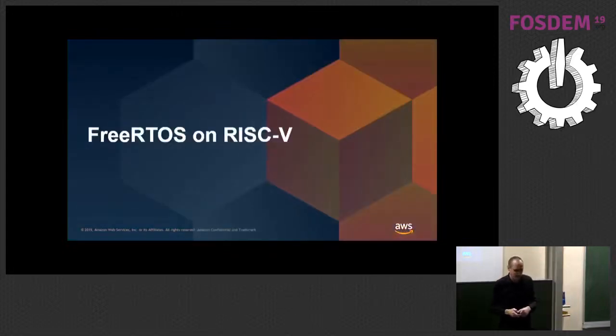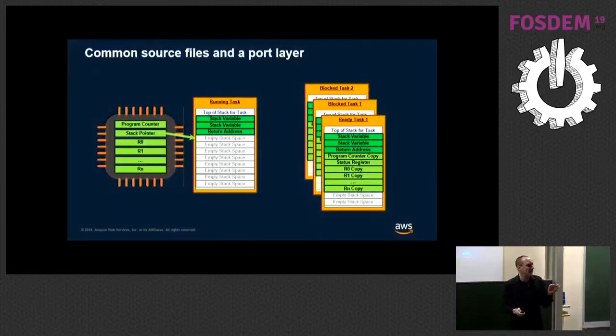Okay, so let's do the interesting bit now and talk about running FreeRTOS on RISC-V. At the moment, we are really looking at the microcontroller space here. So it's machine mode only. This is the first official version, and the direction it goes in will very much depend on what users want.